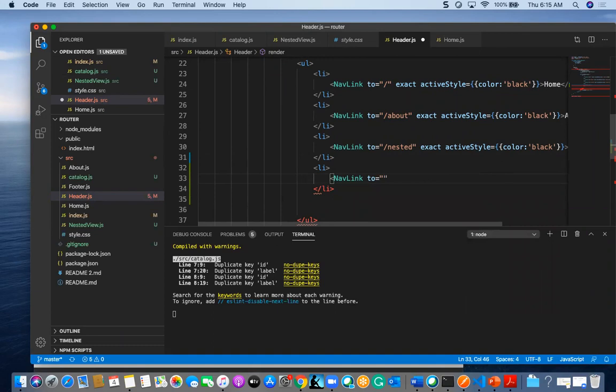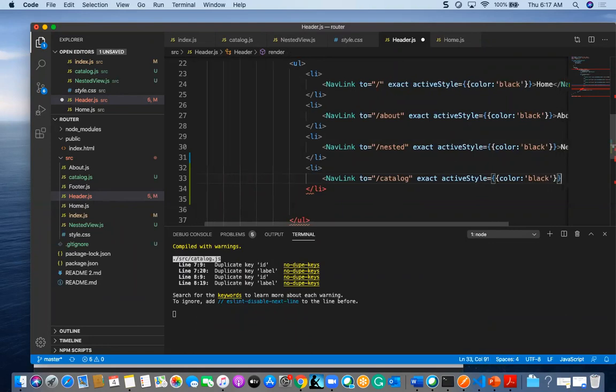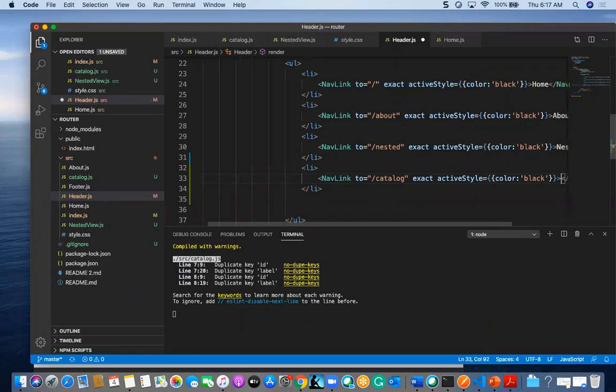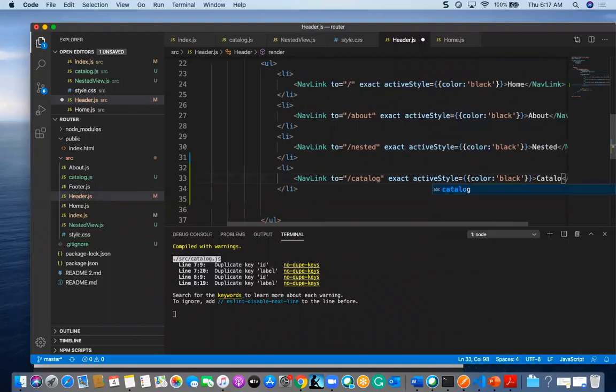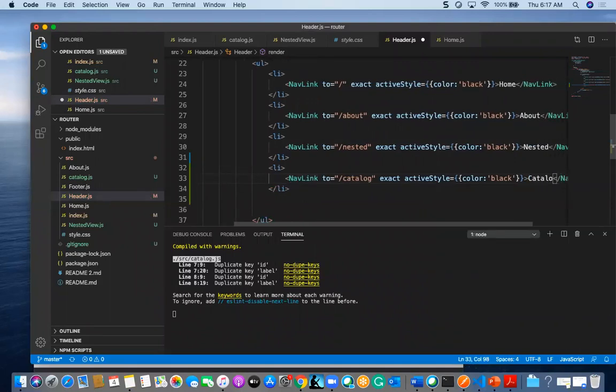I am going to give the color black, and here I am giving the text catalog.